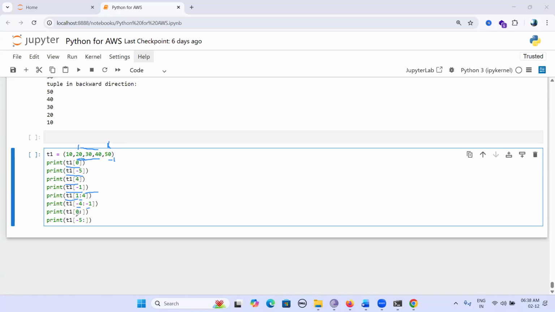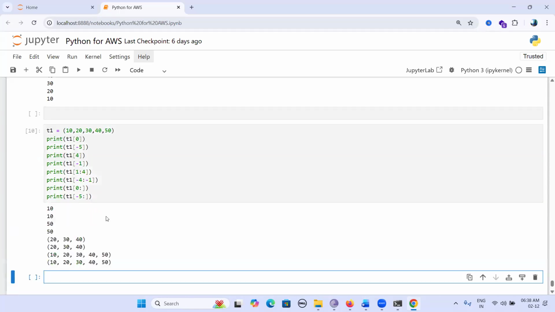And if you say 0 colon, without an end element, it will return from the starting to the end value, 0 index to end index. If you say minus 5 colon, it will return in backward direction from minus 5 to the last element. So we can use forward direction and backward direction in slicing operations.